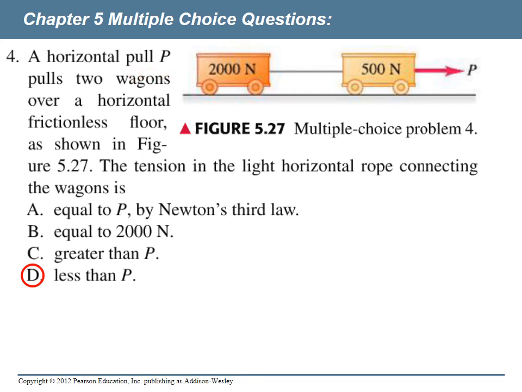If I were to tack another one on here, if I were to have another weight back here, another rope and another cart, then this is the most, this is next, and this would be the least, right? Because for this P we need to accelerate 1, 2, 3 carts. This one we need to accelerate 1, 2 carts. And then this one back here would only need to accelerate the 1 cart. And again, if I put another one on the end, then that's the lightest one, right? So it's always most likely that the frontmost one will break first, right?